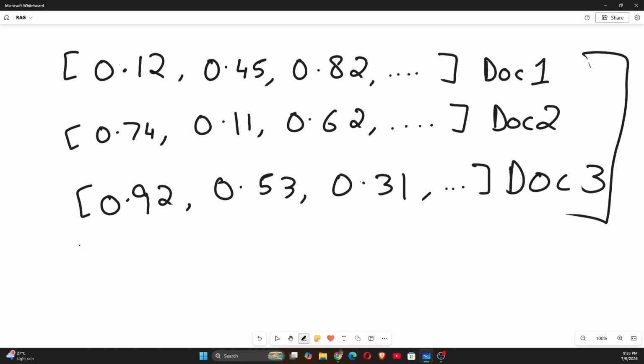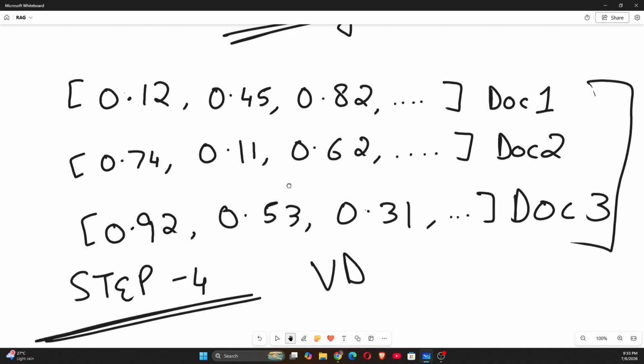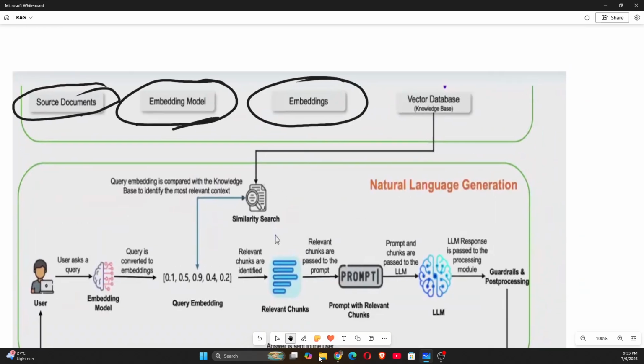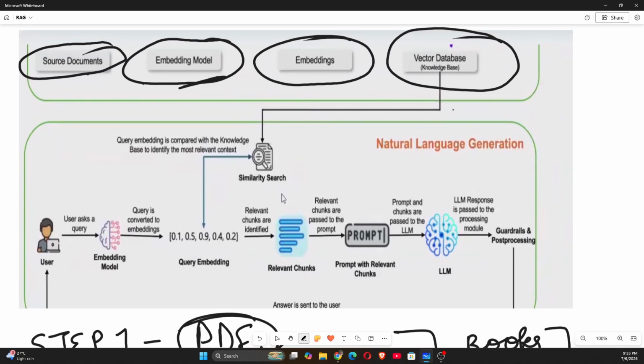Next comes step 4, which is the vector database. Can you see one thing? Just see carefully. The vector database is the only thing connecting us to this user.